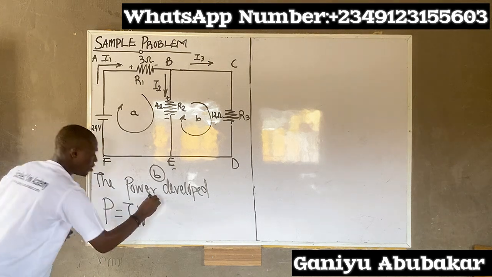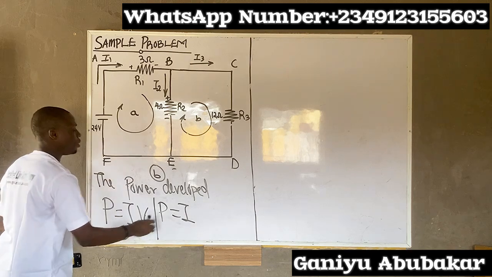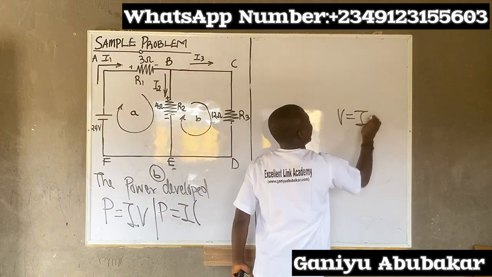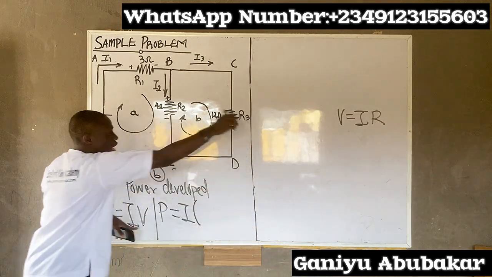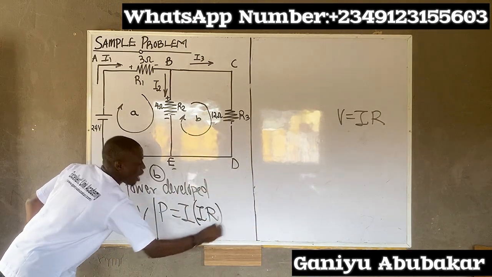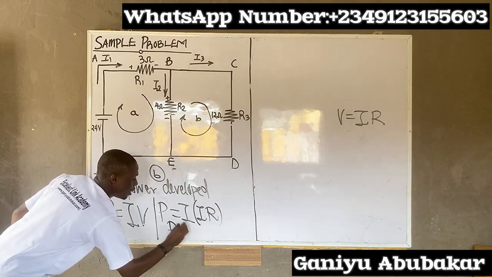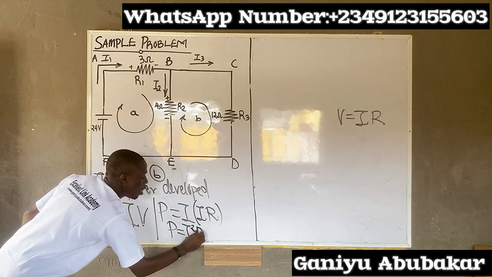Now in this case, this can be expressed as power equal to I times V. V is of course equal to what there? IR. So because we are as IR, V becomes IR. So I have I times IR. So the power P will be equal to what there? I times I gives you I squared. So that's I squared R.